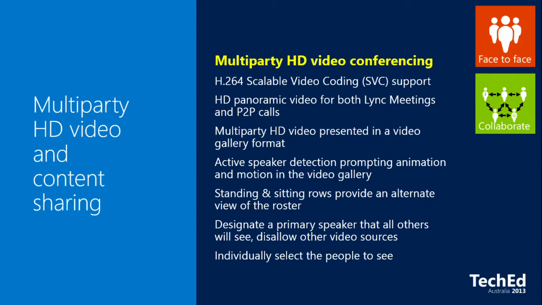The other options that are included with Lync 2013 are things such as the standing and sitting rows, right? So we're going to have the user select or pick who's going to be visible inside of these meetings, as well as things like panoramic video, which we've had possible with things such as the roundtable type device.